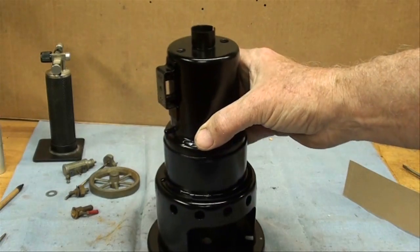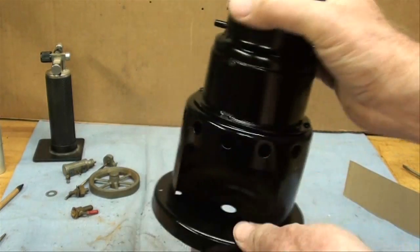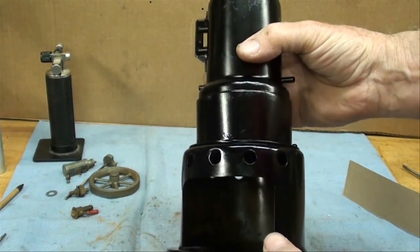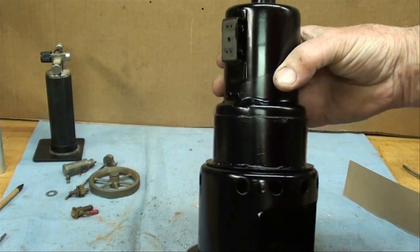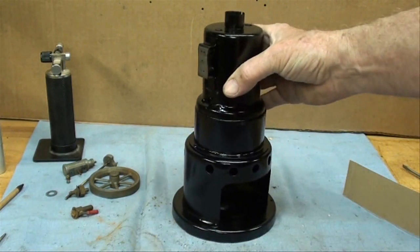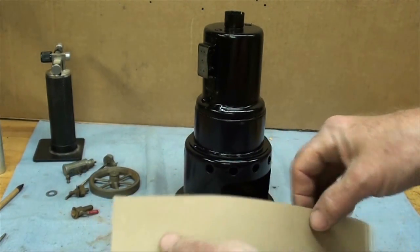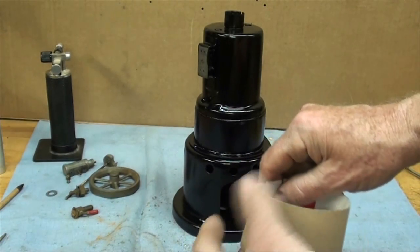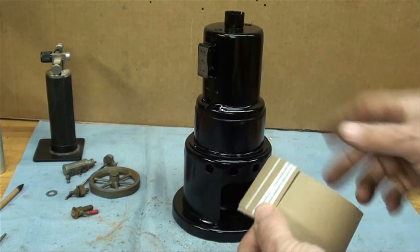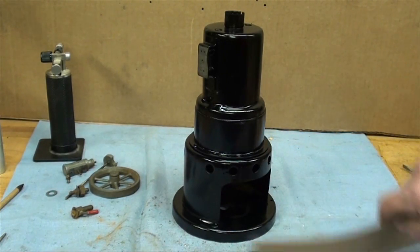It's the next day and I've pretty well finished this off. I painted it — dried overnight, just gloss black — and I put two little screws in here, number 4-40 by half inch, to hold the boiler on to the firebox. I'm going to reassemble it and it's just about ready to go. Now I know some viewers are going to say, 'Why did you go to all that work? Why didn't you take a strip of sheet metal an inch and a half wide, roll it, and solder it?' Yes, that could be done — but I'm a machinist, not a tinsmith.